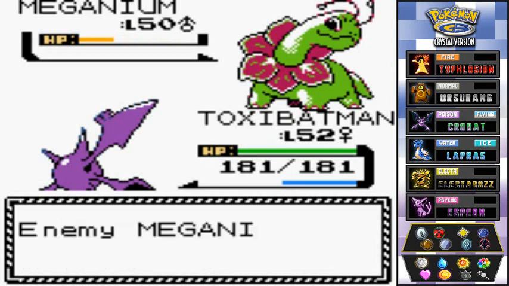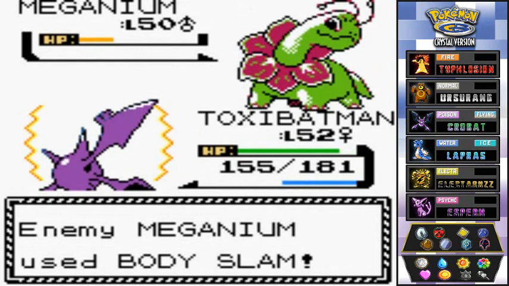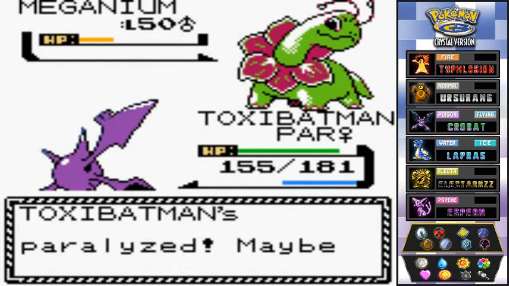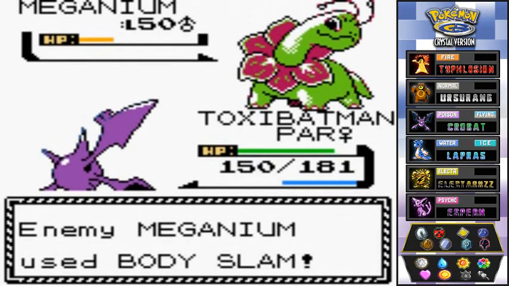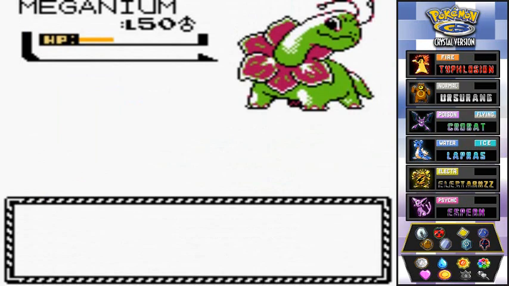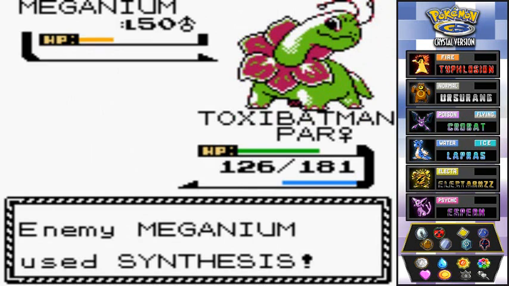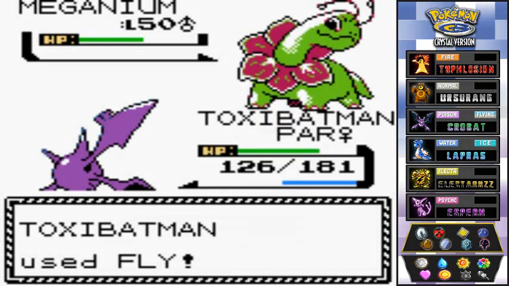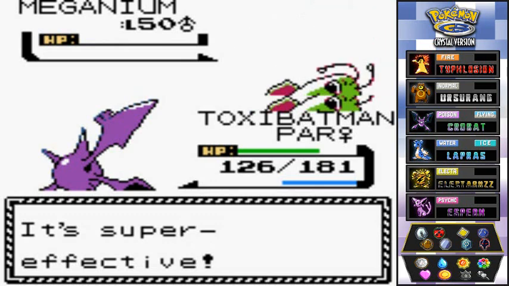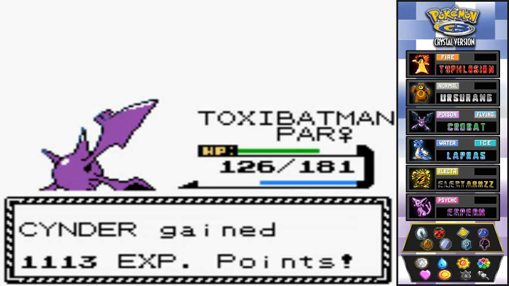And, wow, stays alive right there, and here comes that Body Slam attack that we've been dreading. And, oh god, Paralysis at its finest. Let's go with a fly attack and no! Body slam again! Here we go, fly. Like an eagle. Synthesis, oh crud. Alrighty. Alright, here we go, fly attack again, and will it do it? It does. Say goodbye to Meganium. And that's, like I said, good experience points right there.